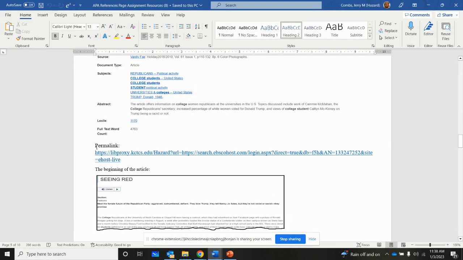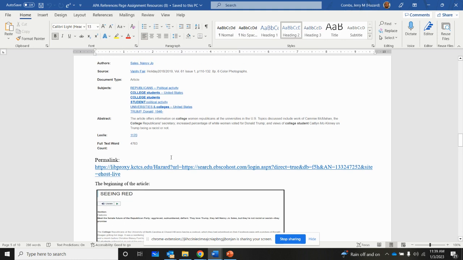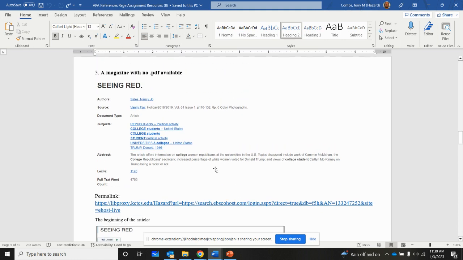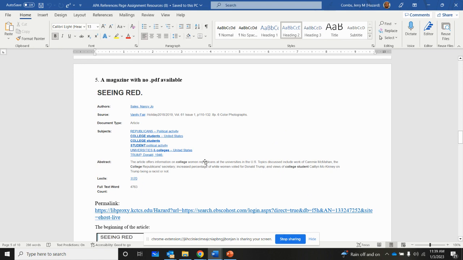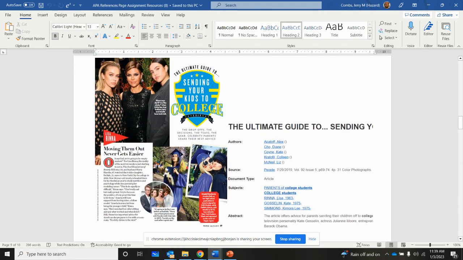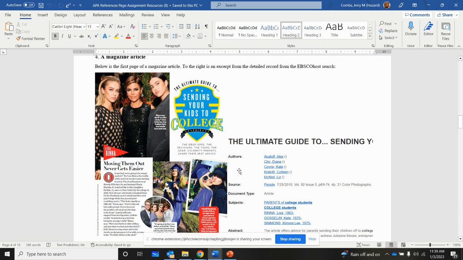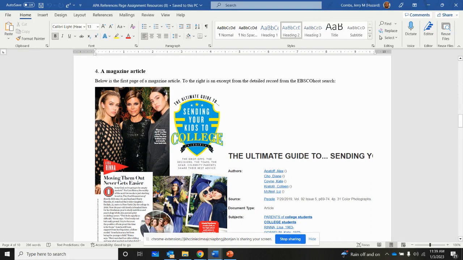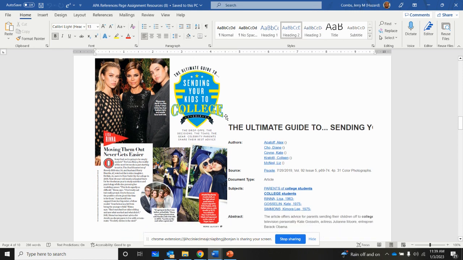So I need to list the permanent link as well to let my reader know that this is something I found online that the reader may or may not be able to find in person. But here, since I had a PDF listed of the front page, I'm just going to cite this like a regular magazine article. And if you have questions about this, you can ask me.